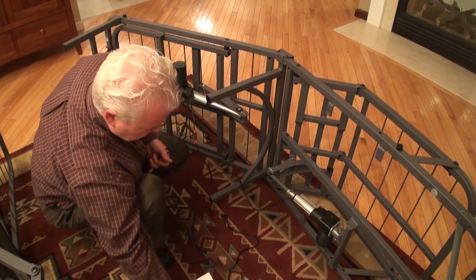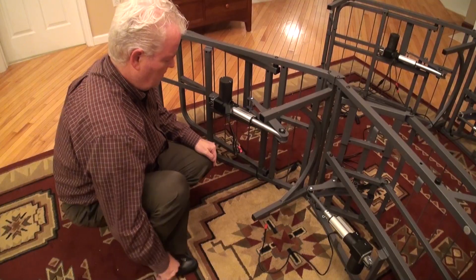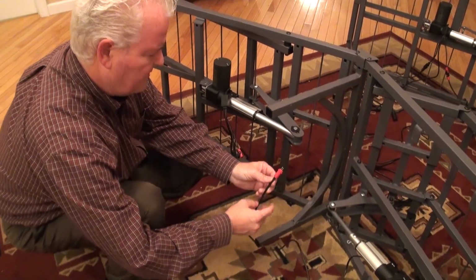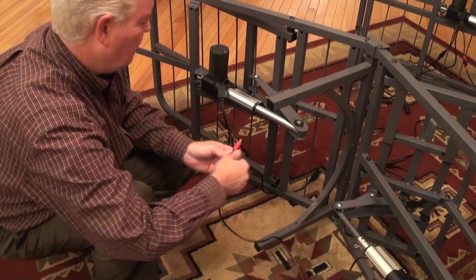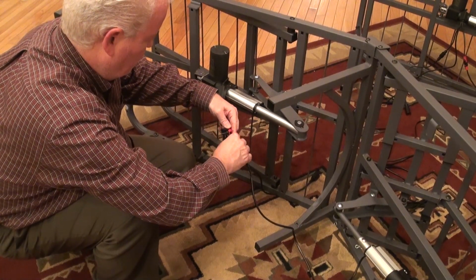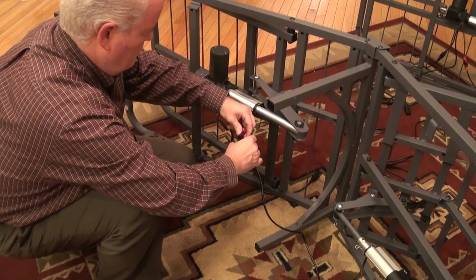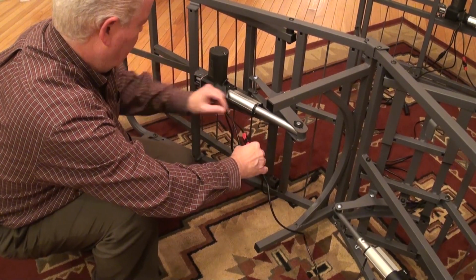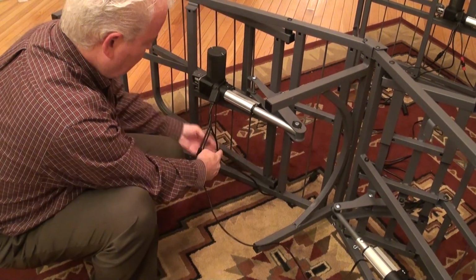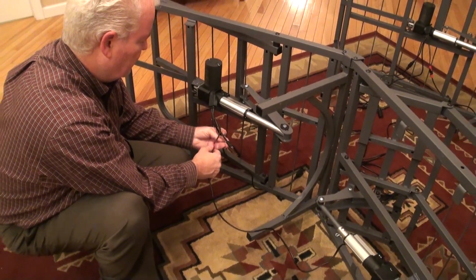Now what we'll do is we'll just bring this over to our other side of the bed. All right, so on the other unit of the full-size bed, we have again the red connector for the foot motor. Got the head motor here, and again, just like the other side, only one way it goes in. There, and snap it. Now I've already put the wire under here, so when I flip it, that'll connect to the other bed, and then this is the interconnect as well.